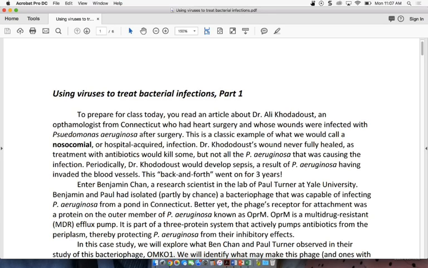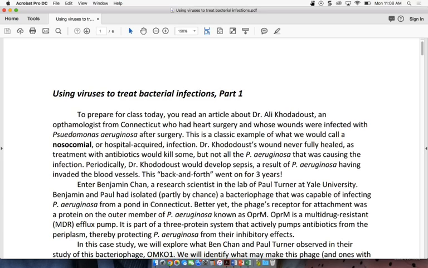Okay? So that's what we're going to take a look at today: what were these effects and how are they using that. But before we even get to that point, mutation of the receptor that the phage binds to is going to block the step of attachment. Therefore, it's going to block every other step of the pathway.